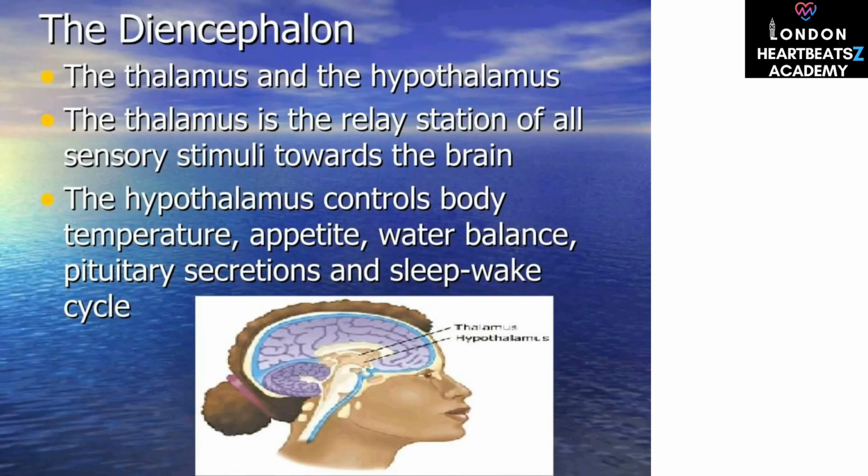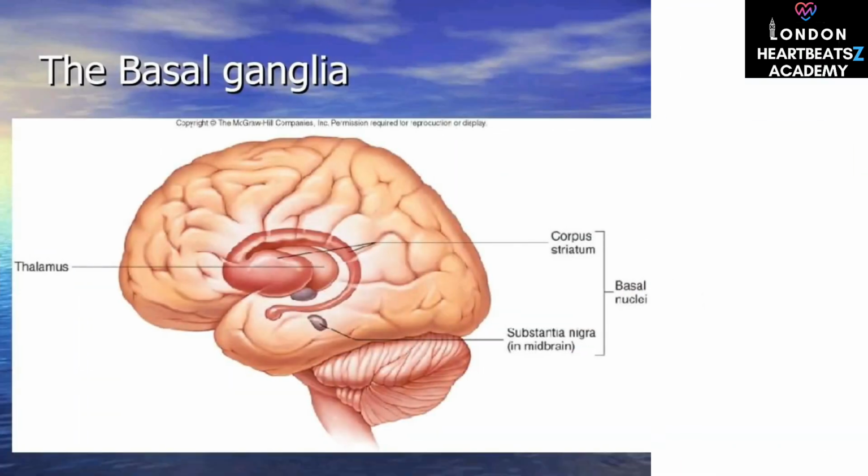The diencephalon is composed of the thalamus, hypothalamus, and pineal body. It is located superior to the brainstem and surrounded by the cerebral hemispheres. The thalamus is a relay station for sensory impulses to the cerebral cortex. It is involved in consciousness, alertness, and attention, and helps interpret pain, temperature, and pressure.